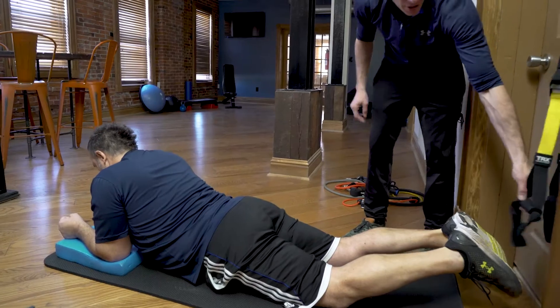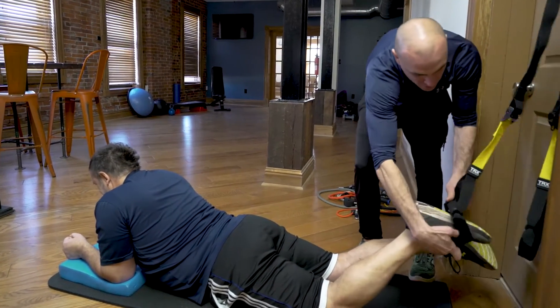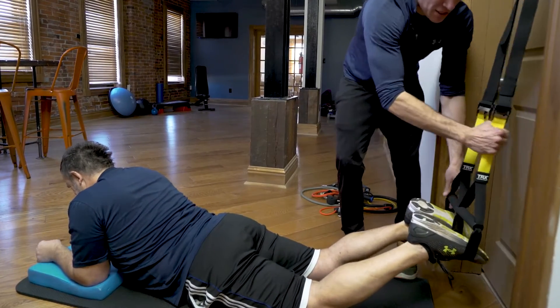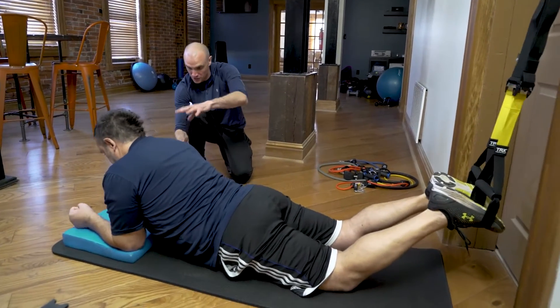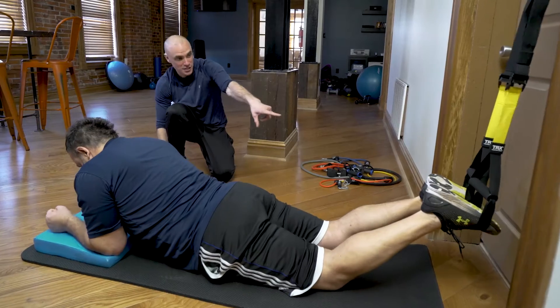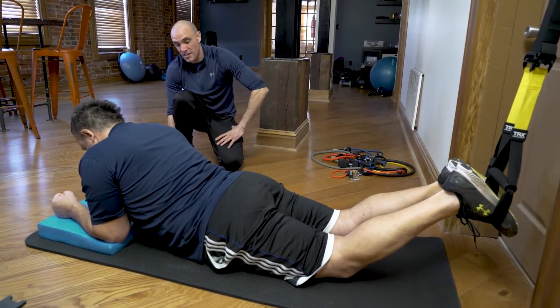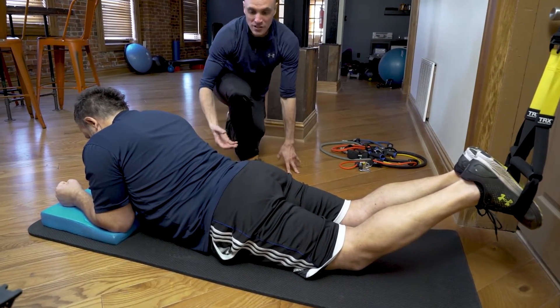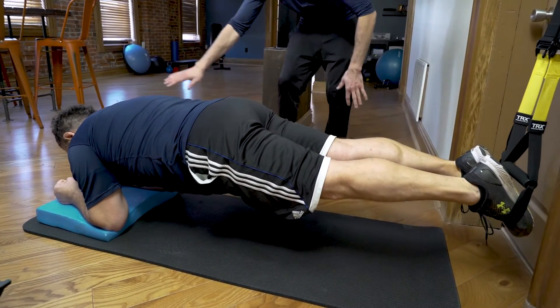The next step is to hook his feet in — since he's got his fitness friend with him I can help him out, it's a little harder to do on your own. Make sure he's even. Then I've got to check up here to make sure he hasn't moved, because one of the most important parts is that he's got a real stable upper body. He's going to be so unstable from his back end that he wants his upper body nice and locked out — elbows and shoulders set, forearms parallel.